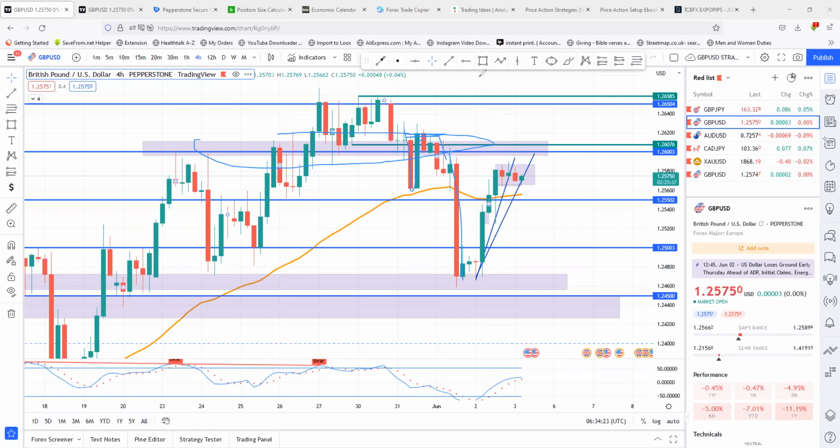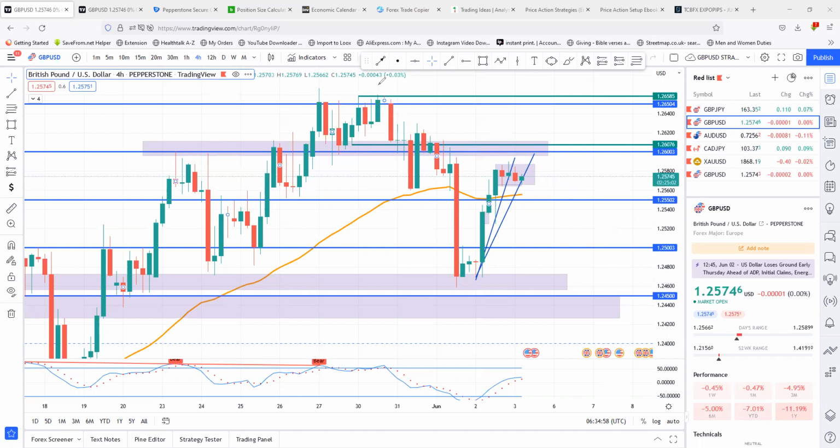So if you check how many times price rejected this zone, it's much more than this one up here. Did you understand what I mean? So in other words, if you're looking at it, you have to look at this zone as a fake out, not where price will want to come to at any moment from now. It might, but not that strong. So that's one point. So I'm seeing now a downtrend from there.